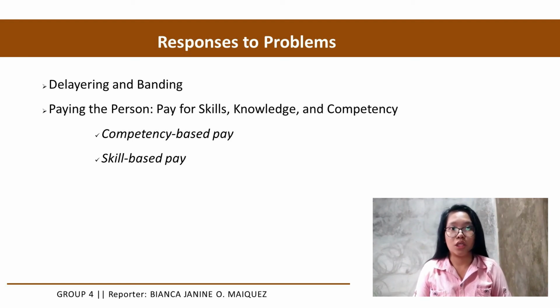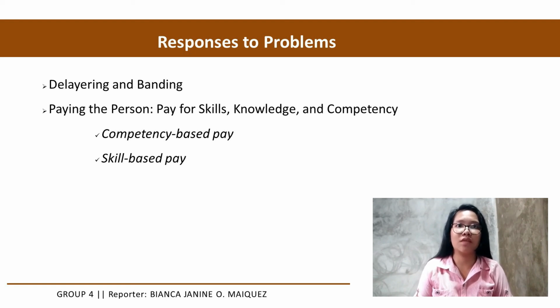An organization can implement delayering. Delayering is a way of reducing the number of job levels within an organization in order to achieve more flexibility in job assignments and in assigning merit increases. These broader groupings of jobs are also known as broad bands. One possible disadvantage of delayering and banding is a reduced opportunity for promotion. Therefore, organizations need to consider what they will offer employees instead.